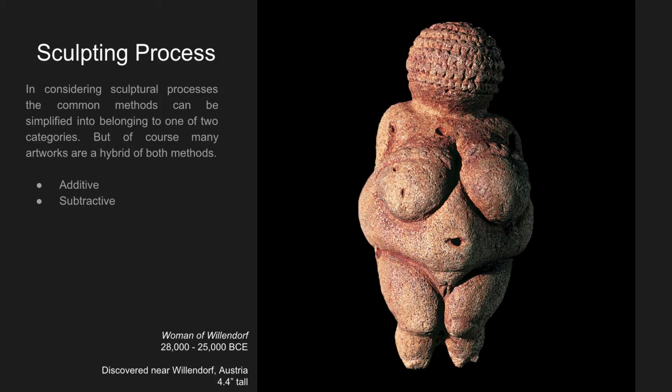Okay, so again, we started with sculptural objects, and here's an image of the Woman of Willendorf. And I threw this on here to show that we, as human beings, have been making art or sculptural art for thousands of years. This sculpture or this object is about 28,000 years old.